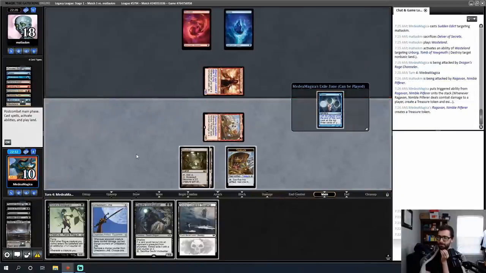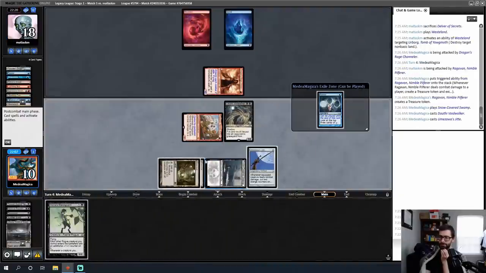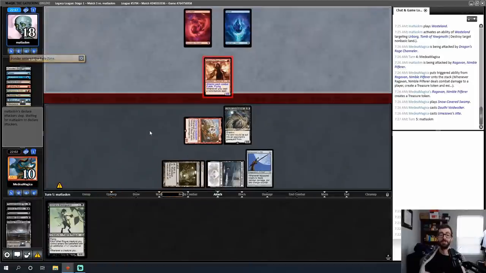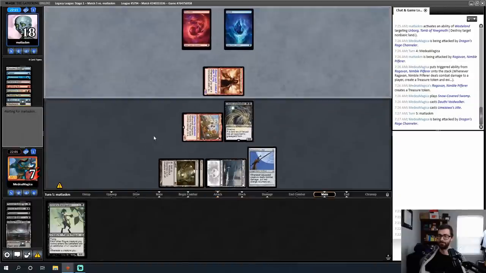A ponder. Do I want to ponder for removal? Or do I just want to play Jitte plus Voidwalker? I think Jitte plus Voidwalker is just stronger. I know they're going to resolve. Get them. That treasure token was so helpful. There might be something to this Ragavan card. Nice, nice. I'll go to 17.